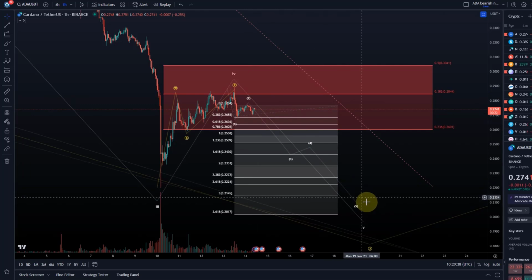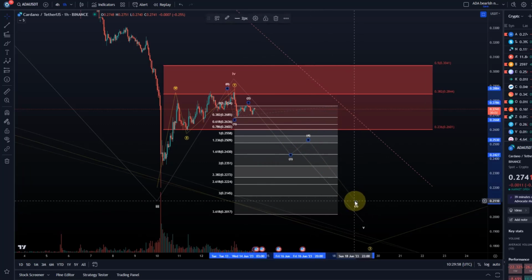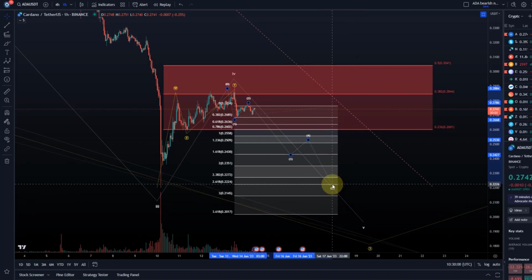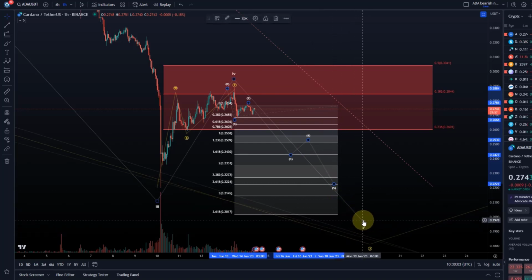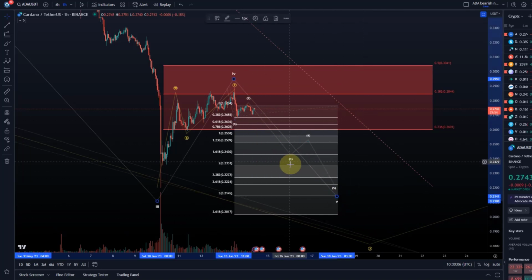If this wave 5 to the downside has started and these subdivisions are unfolding now, then the target for wave 3 would be the 1.618 extension of wave 1. That's typically the minimum target, and we're talking about 24.3 cents. We should then get a wave 4 and a wave 5 to the downside, which would often lead to the 2.618 extension, but it eventually depends on how long the 3rd wave is going to be. As you know, especially in crypto, 3rd waves can be very much extended, so I would not be surprised by price going a little lower than 24.3 cents in the 3rd wave.